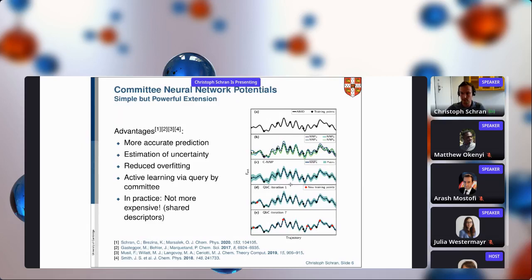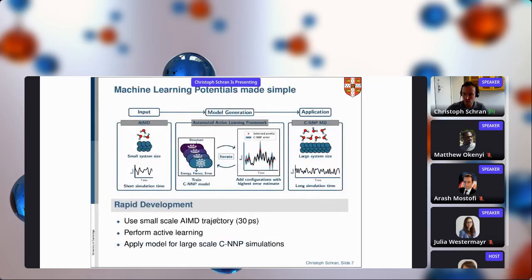These benefits of committees have been realized by different people, for example, the Marktor group or also the Ceriotti group. And we actually think that this is a very powerful extension without too much overhead to enable this end-to-end framework that we have in mind. So how do we make use of this machine learning method? The whole procedure looks like this.